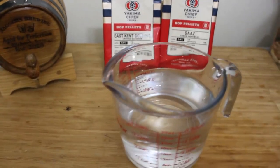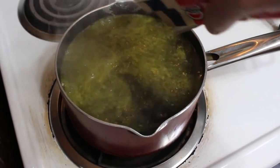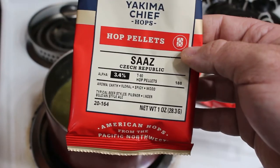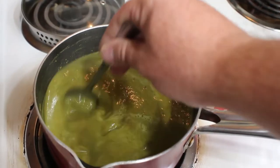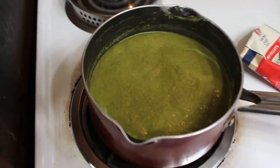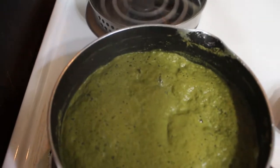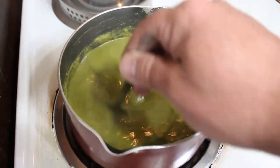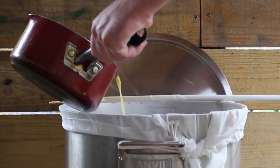So for the hop tea, we used 2 quarts of water. I got it boiling, added that first dose in of the East Kent Goldings, and then again, the last 5 minutes of that boil, I added the Saaz. I tried to time it out well enough that whenever the mash was within about 5 minutes of being completed, my hop tea was already done and ready to add within that last 5 minutes of mash for a mash out, so to speak.